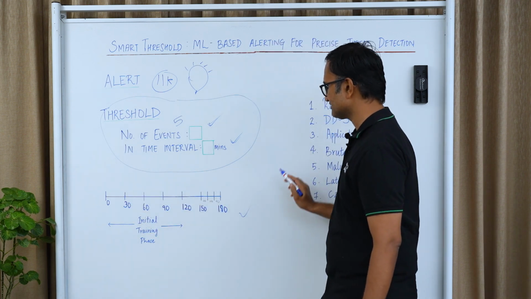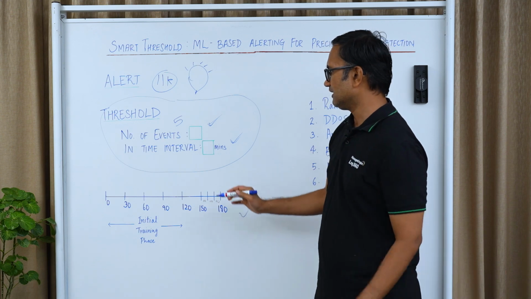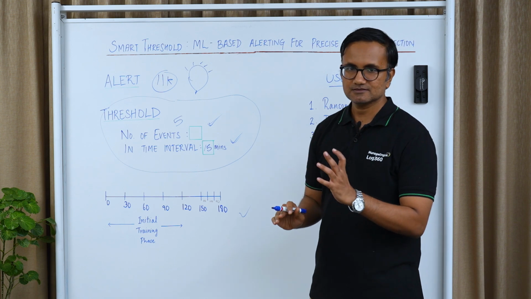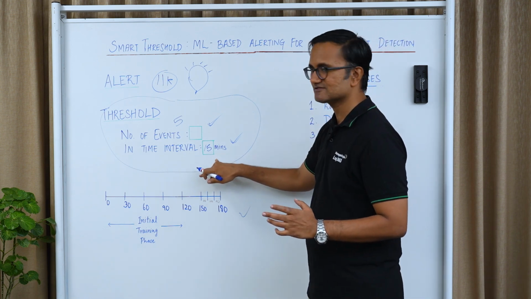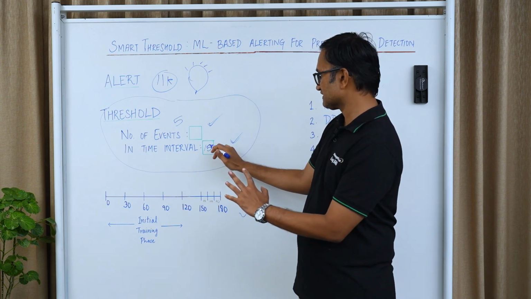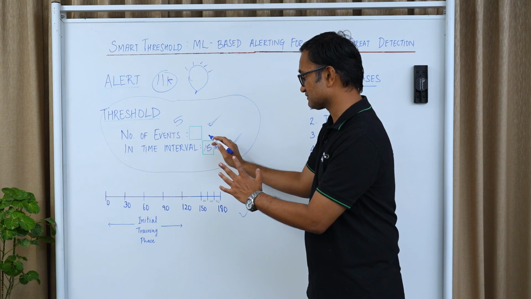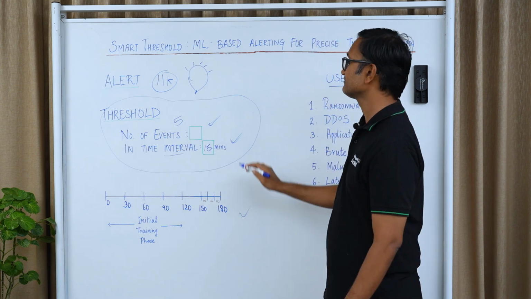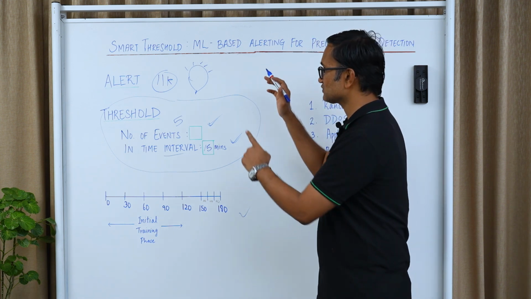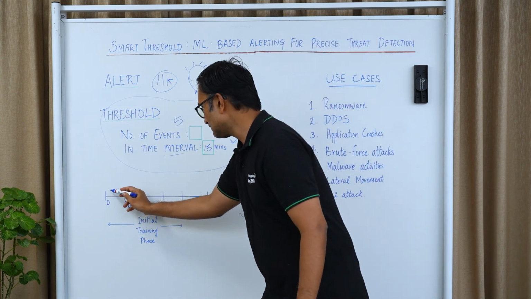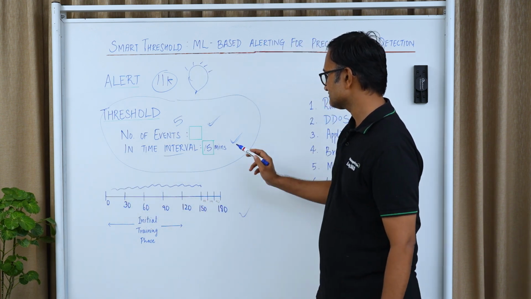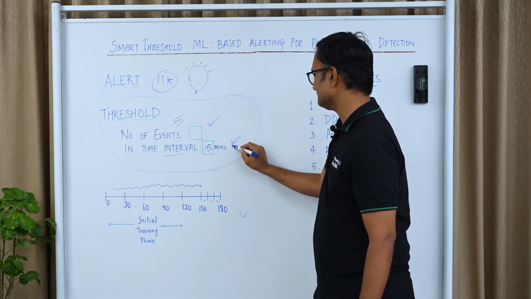Take a look at this graph right here. So let's say that your time interval is 15. You want to set a smart threshold where the time interval is 15 minutes. So this is the time interval for the smart threshold. You've set it for 15 minutes. Now, what is the number of events to look for? Now, here's the question, right? And that is where the smart threshold is going to help you. This is going to be the time period, the learning time period. And what's going to happen is, it's going to be 15 times 15.